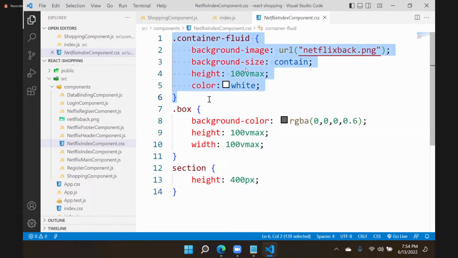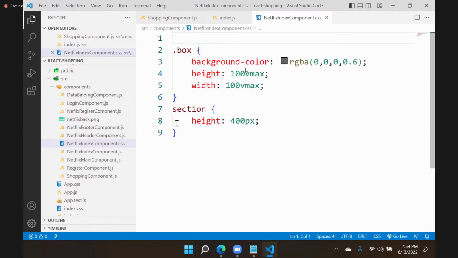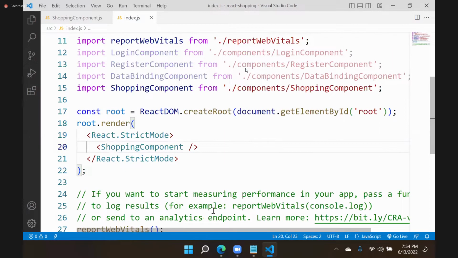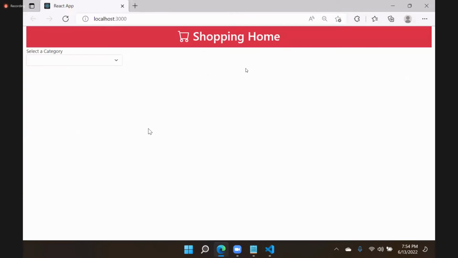I will clean this up. Fine. That is for our previous Netflix example, right? Now I have the basic design, Shopping Home.